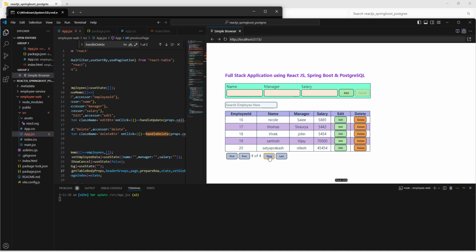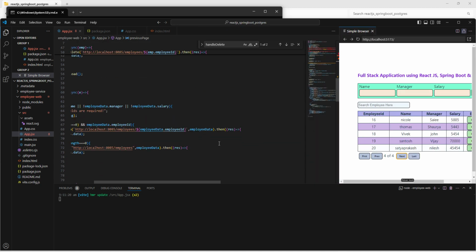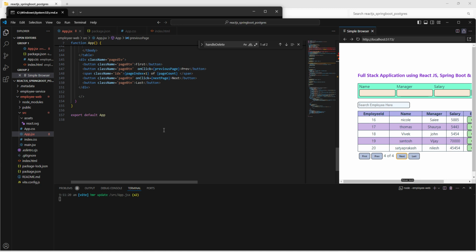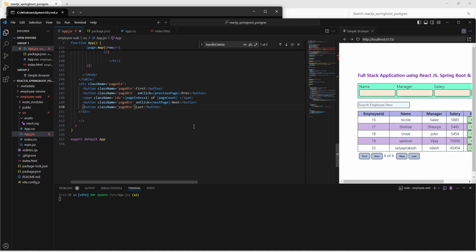Now whenever we reach the last page, the next button and last button should be disabled, because we do not have any more pages to show. We can add this functionality here, and same for the previous button. Whenever we reach the first page, it should disable the first and previous buttons.